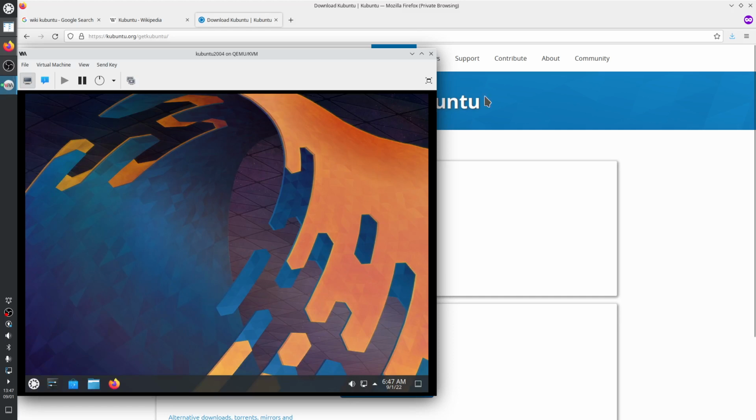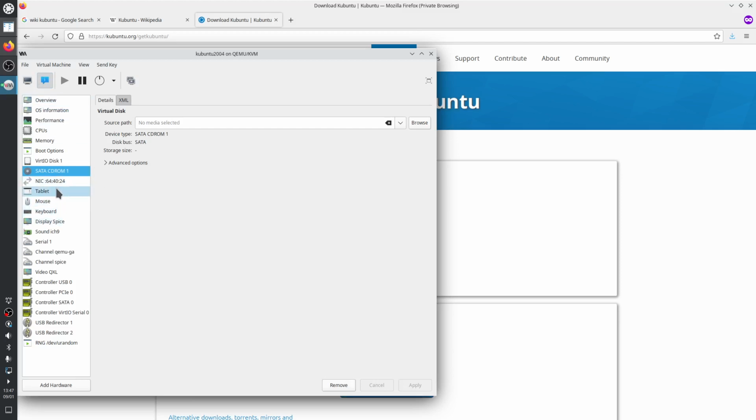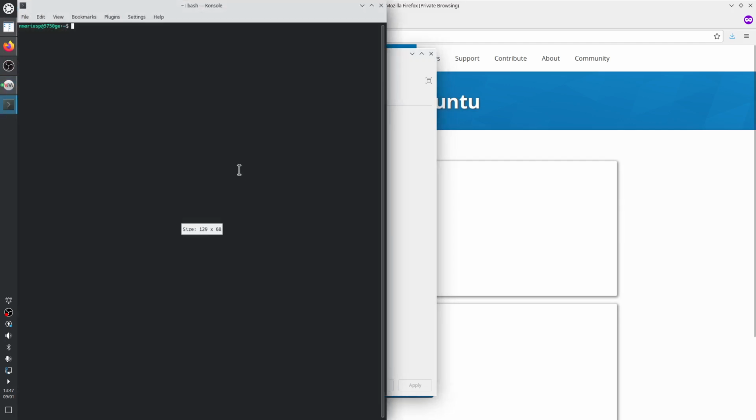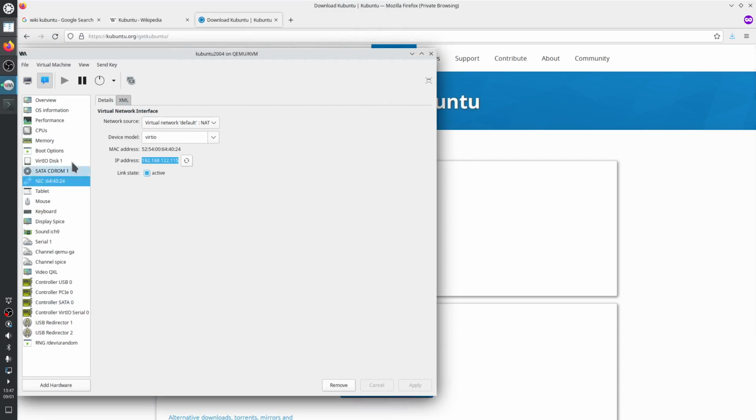Okay, so let's see what needs to be configured such that we can connect to this machine without using virt manager. First of all, what's the IP address? This thing. SSH, username. So no SSH server, let's fix that.